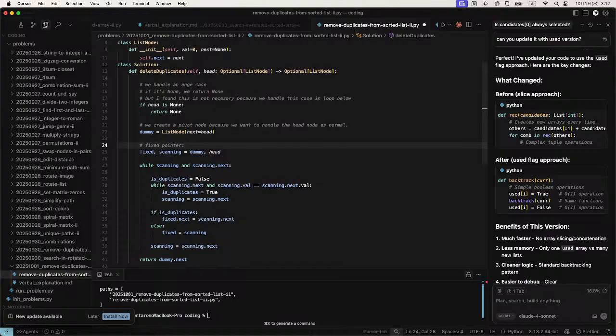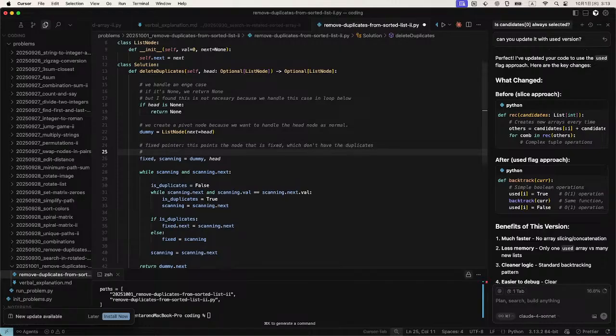This is the part without duplicates. Scanning pointer. This points to a node that we inspect.